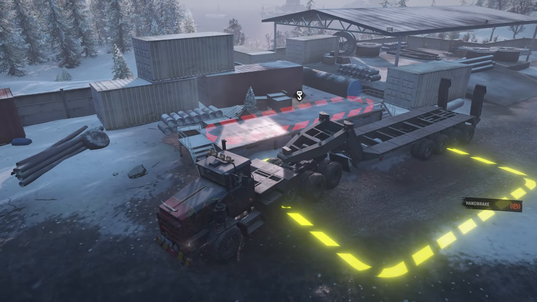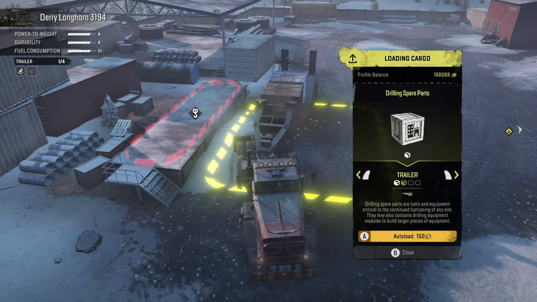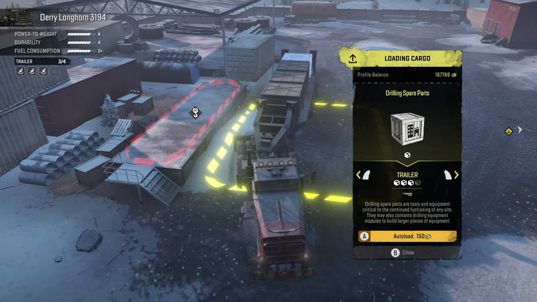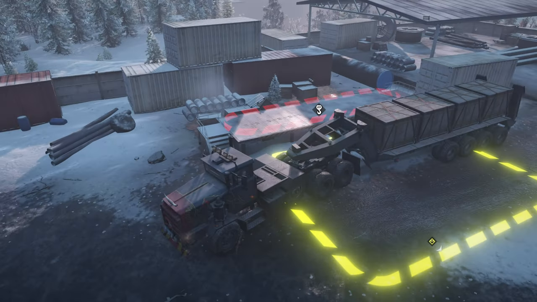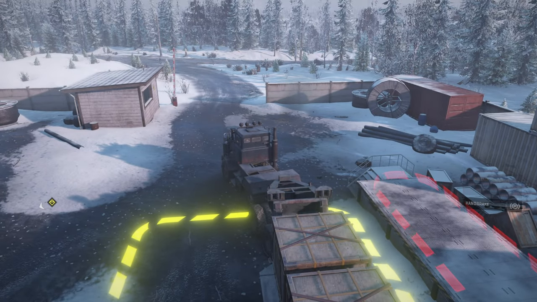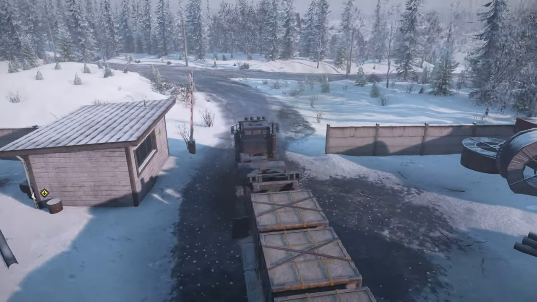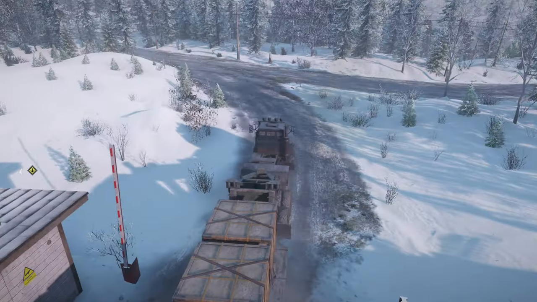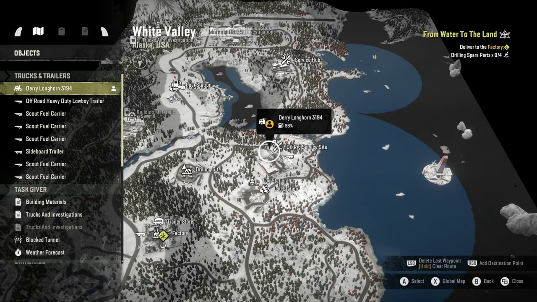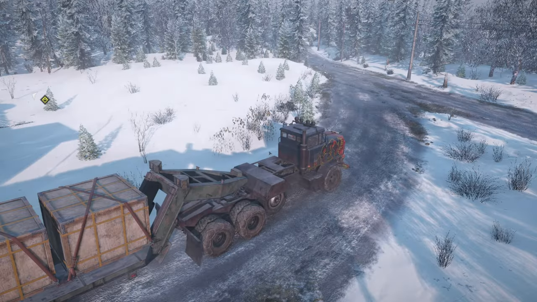Right, so let's just make sure we want 4 drilling spare parts. 1, 2, 3, 4. There we are. Lovely. So that cost us 600. The job is going to pay out 1550, so it's not any massive amounts. We've just got to go out and round to the factory for this one.